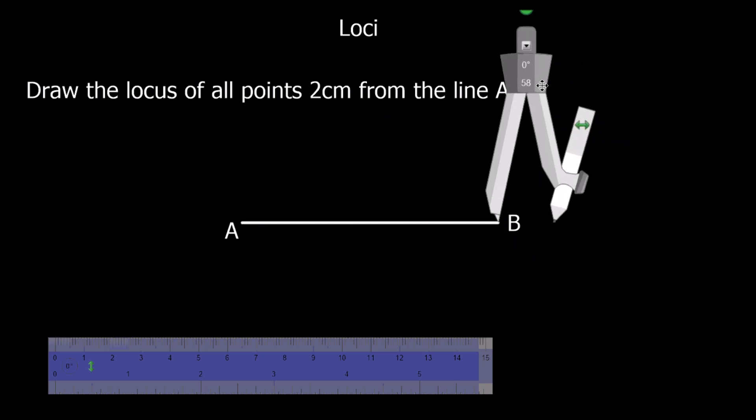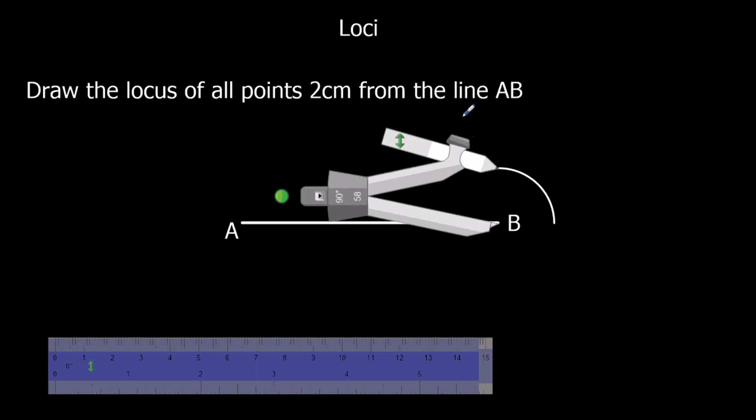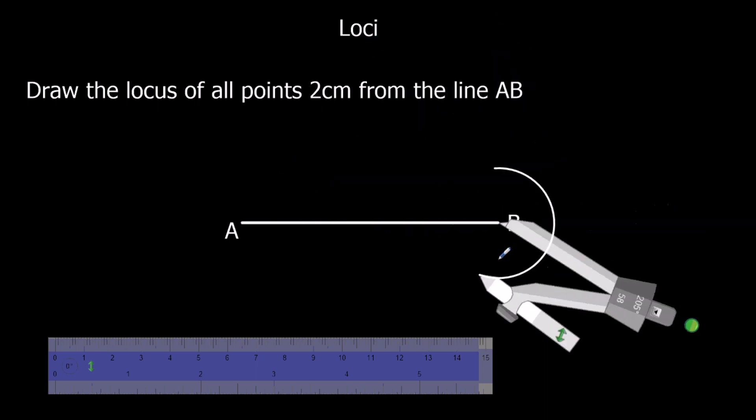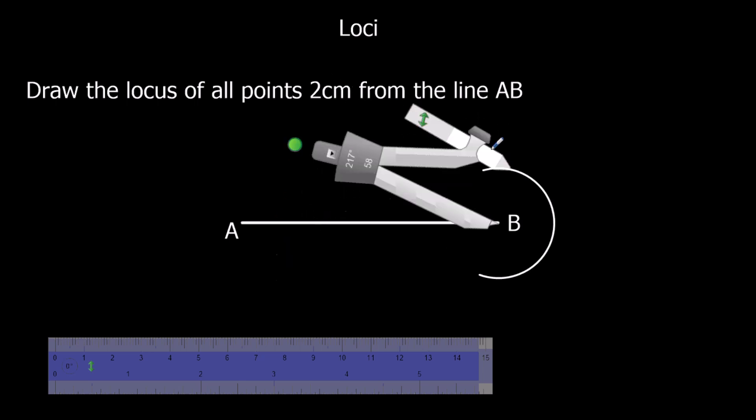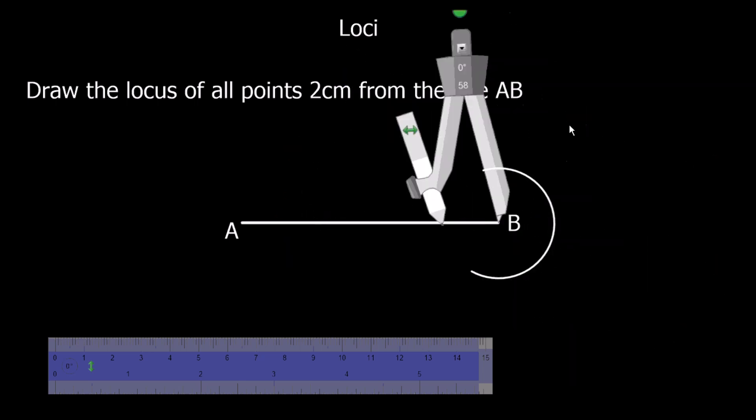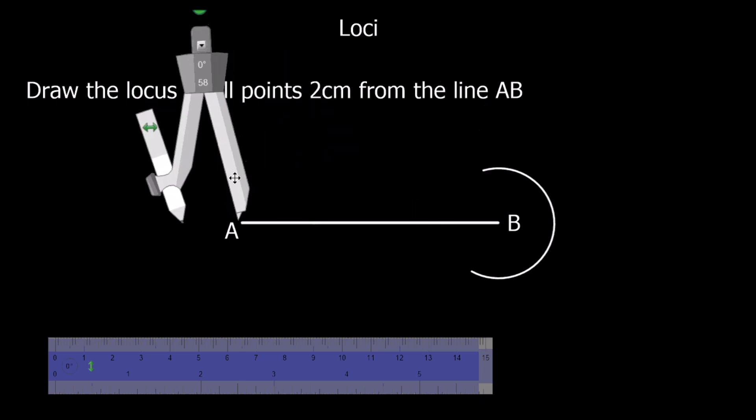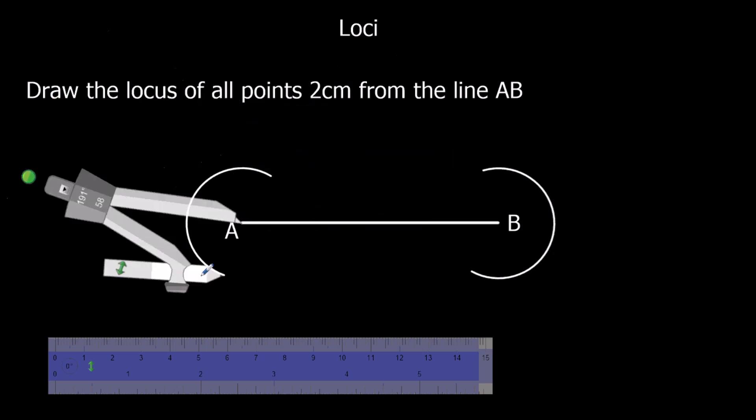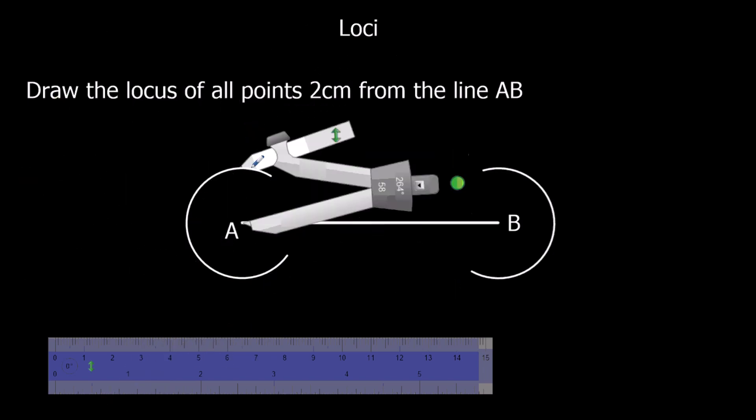Then I'm going to take it and put it on B. So go around that side and around that side. A little bit too far. And then I'll switch it around, drag it over to A and do the same thing again. So around 2 cm, 2 cm.